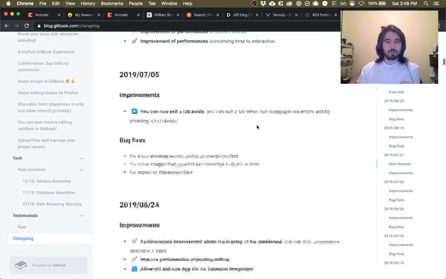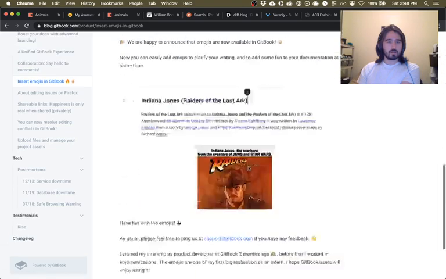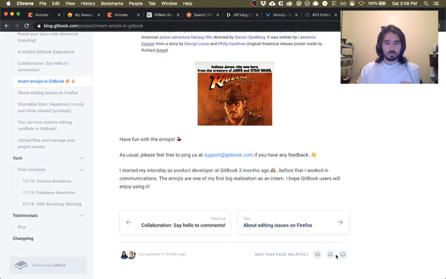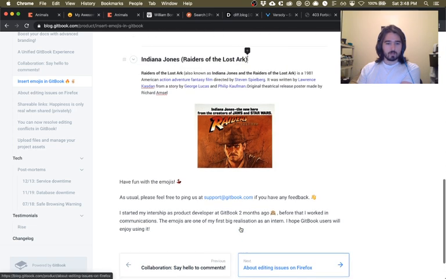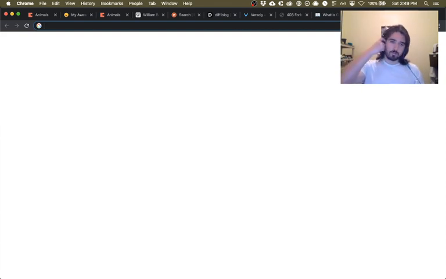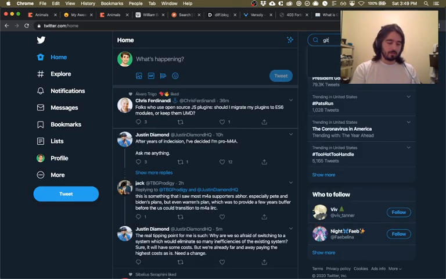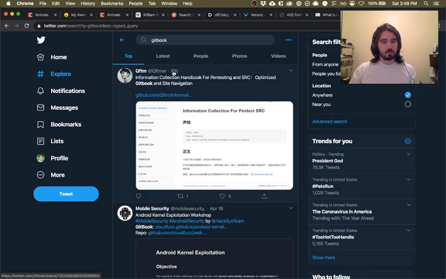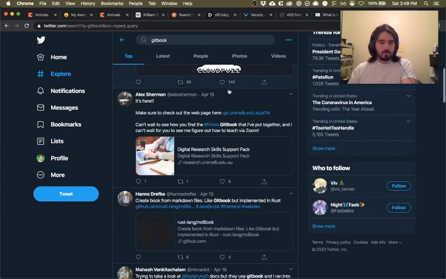Can I fork this page? That's the main thing I want to know. Was this page helpful? No, kind of, yes. Last updated. You can see the contributors. Fork this page? I guess they might not have it enabled on their one. Sure, let's risk going to Twitter and search for Gitbook. See what other people have done.